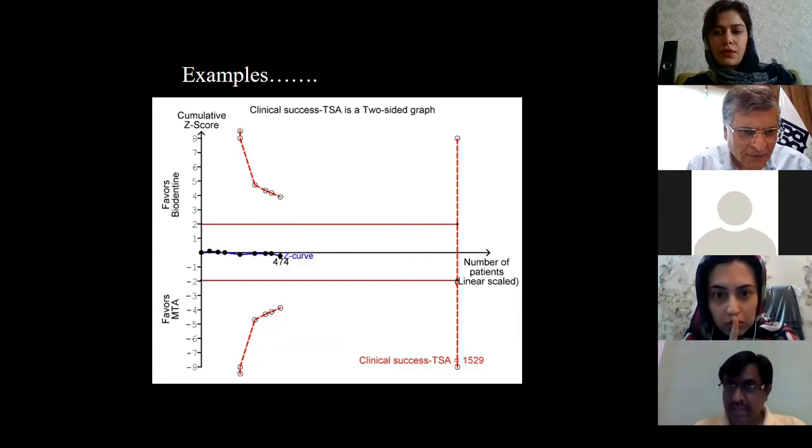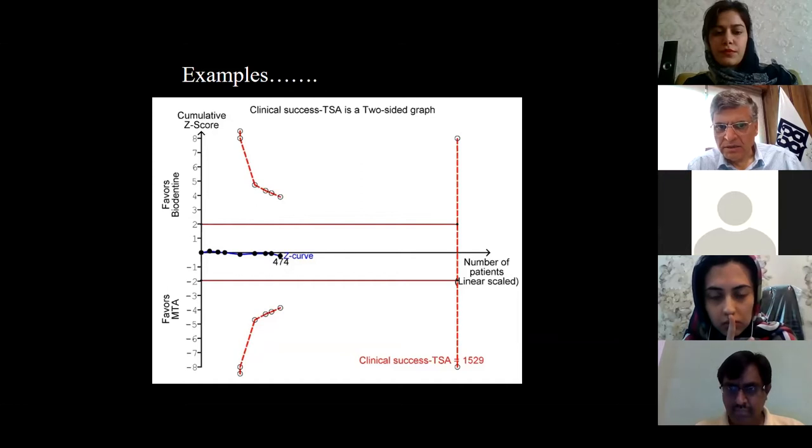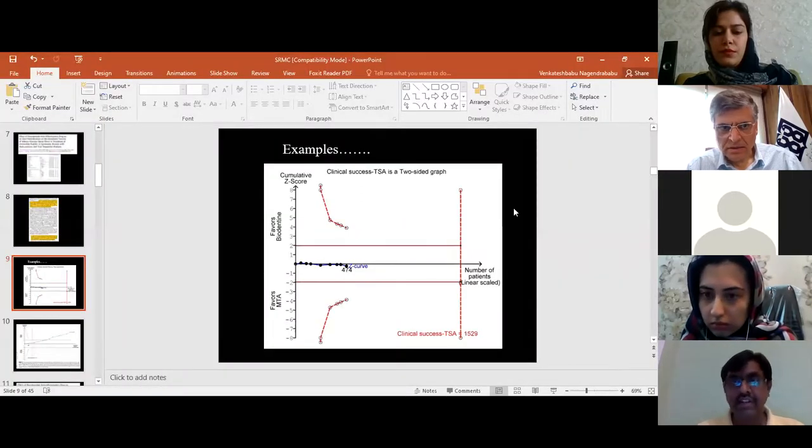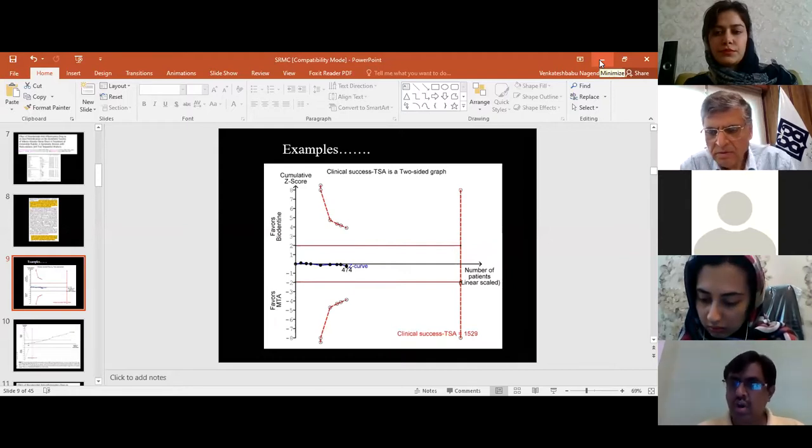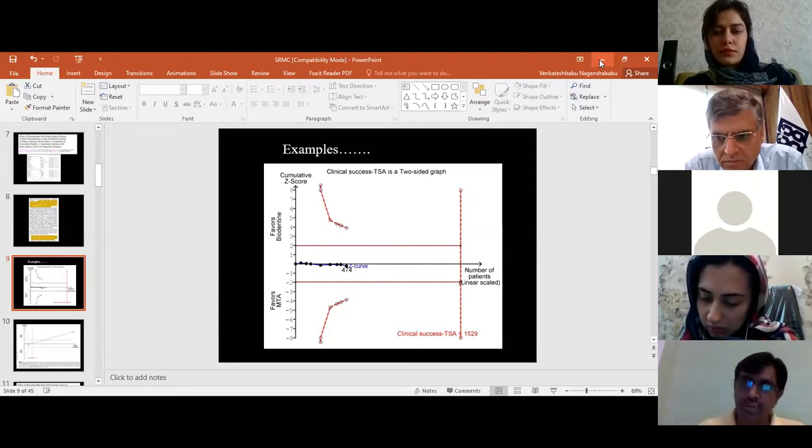And is the 474 the number of samples in one study? No, GRADE is a different entity again. If you come to GRADE, GRADE will show you what your level of evidence is. For example, high level or low level, or moderate level. That will be shown by GRADE.